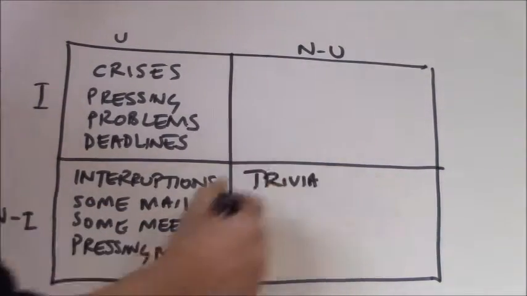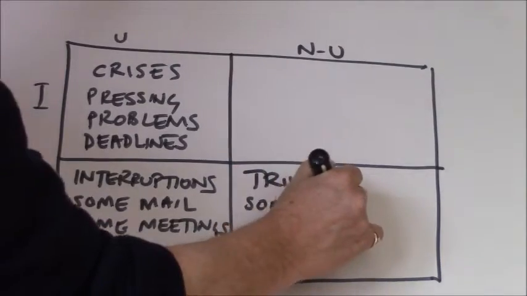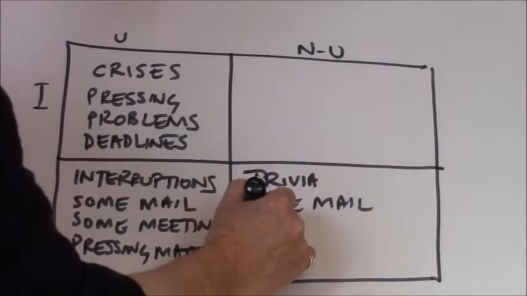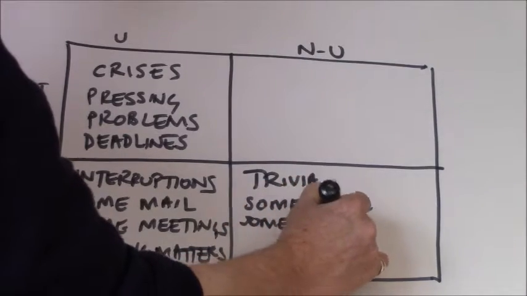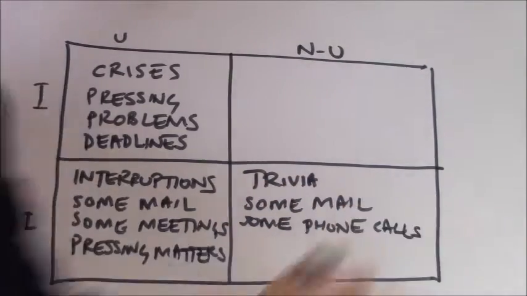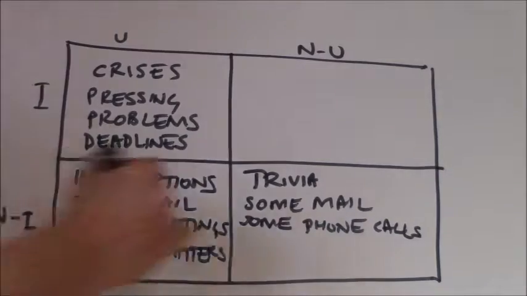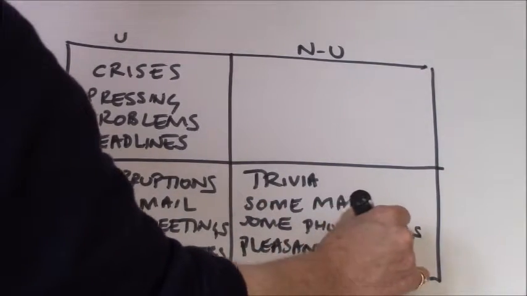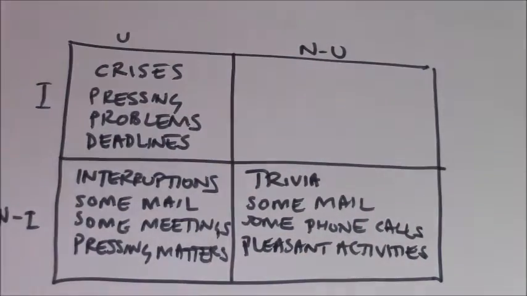Now, quadrant 4, all those nice things, the things we do because we're tired and we need a break, checking Facebook or Twitter during the day, watching a bit of TV. And we prioritise these things in the moment and we get pleasure from it, but they're not urgent and they're not important. And you'd be amazed at how much time we waste in a given week on these tasks.